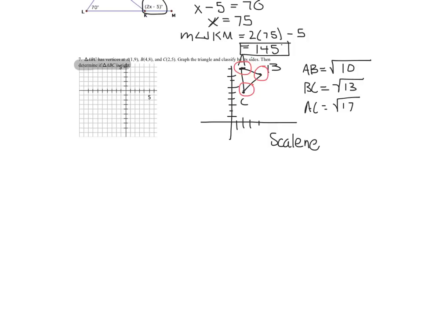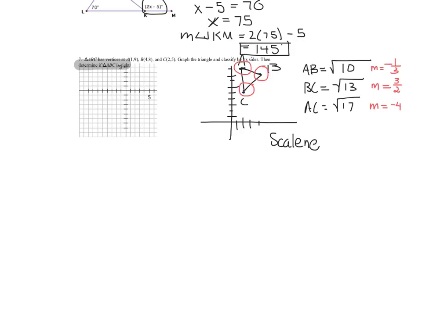So what I have to do is find the slope and see if there's any slopes that are opposite reciprocals from last chapter. So the slope of AB, if I calculated that, I get negative a third. Okay, that doesn't tell me anything. I have to find the slope of BC. So I do y2 minus y1 over x2 minus x1. For all of these, it would be 3/2. And then the slope here is negative 4.